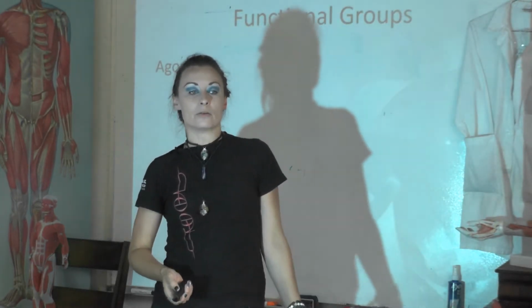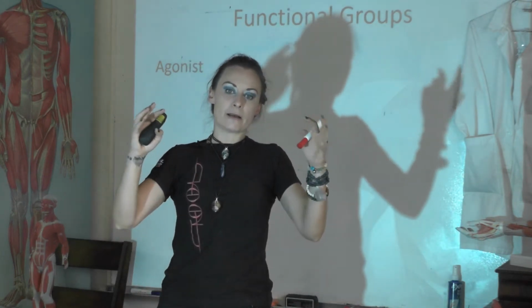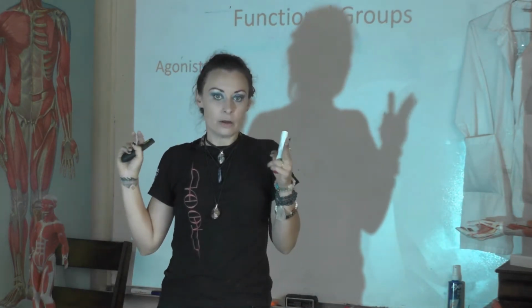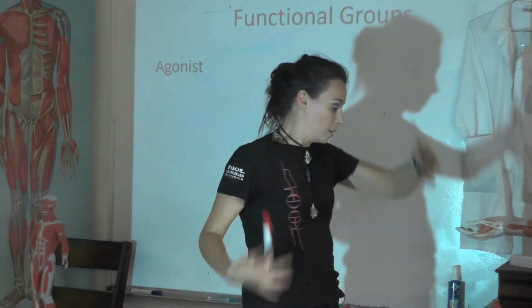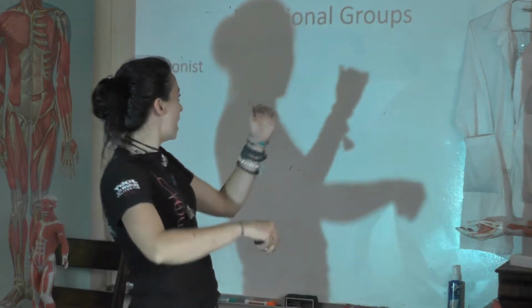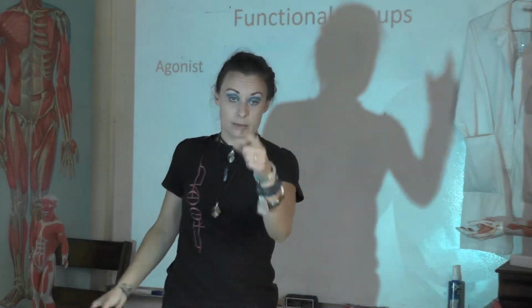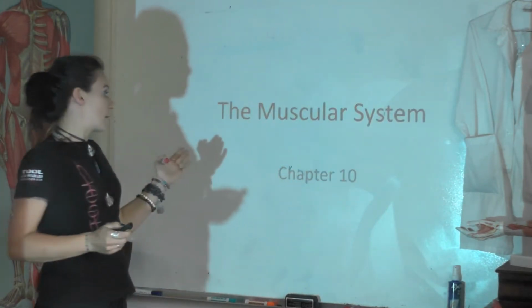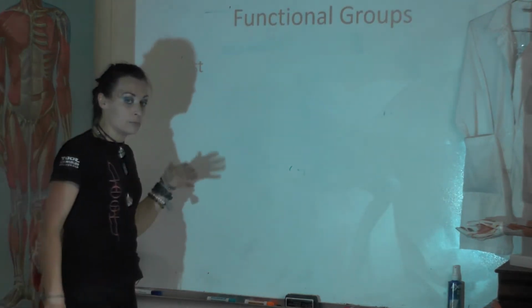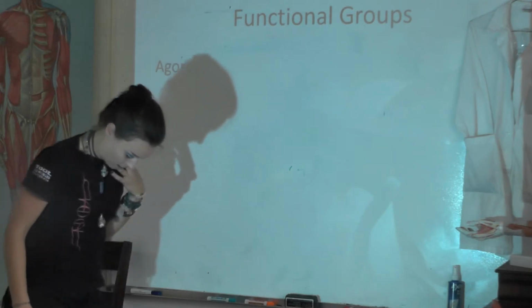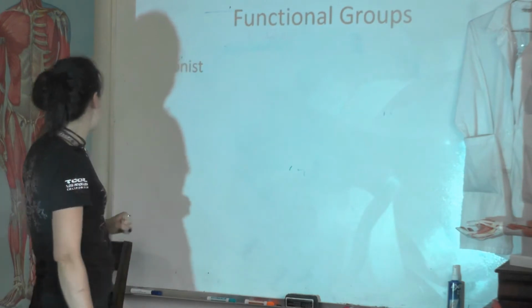Let's talk about some muscles, some of my favorite things. I want your body to be your favorite thing by the end of Anatomy and Physiology 2, because it's the reason that you can do anything at all, because you're walking around with one of these things. And the reason you're walking around, literally walking, is because of your muscular system. So that's what we're going to talk about today: all of the ways that our muscles work together to give us the various movements that allow our muscles to pull on our bones and propel us through this crazy life we live.